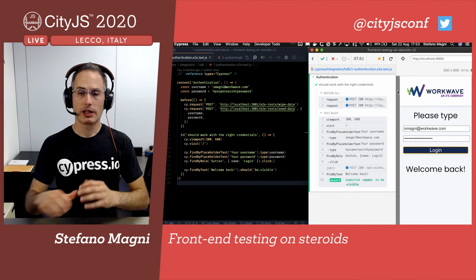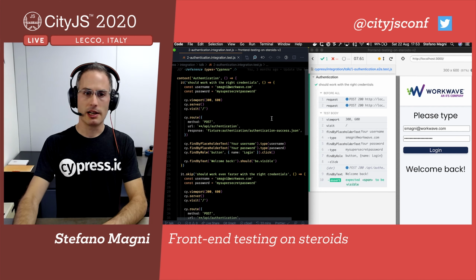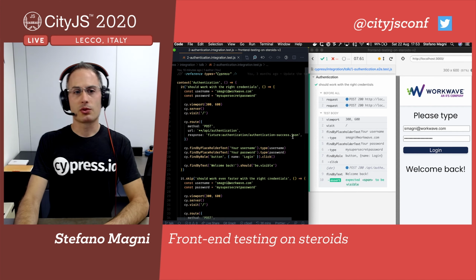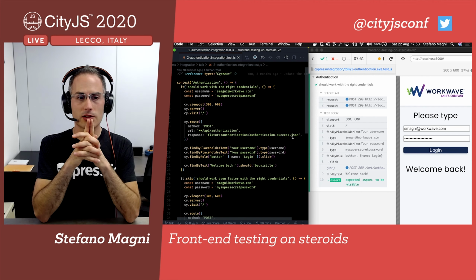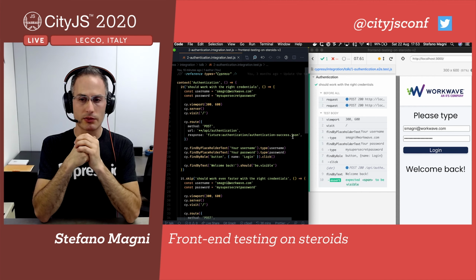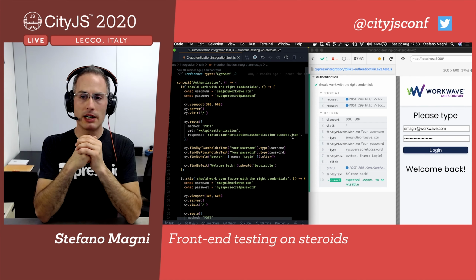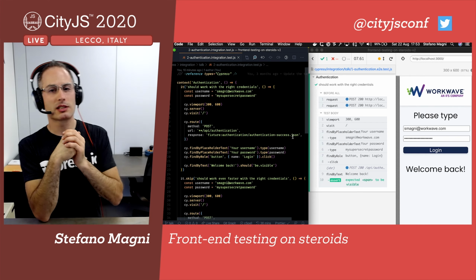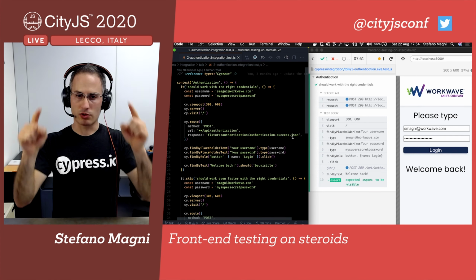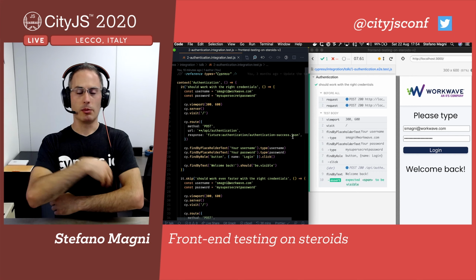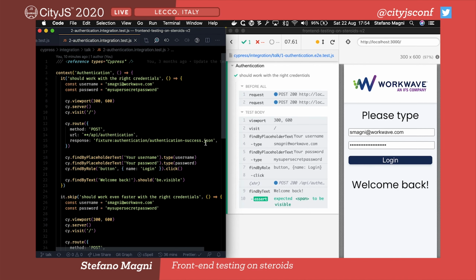This is a perfect test, but you can't use it as a development tool. And the real advantage of Cypress is that I want to introduce you to the concept of UI integration test. A UI integration test is a test where the front-end application performs the usual AJAX call, but these calls don't hit the real backend. Cypress, which controls the browser where the front-end application is running inside, simply responds with static fixtures.